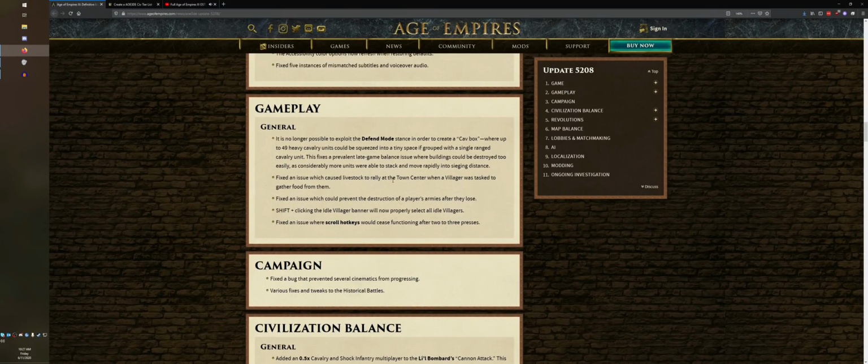Oh, here we go. General. It's no longer possible to exploit the defend mode stance in order to create a cav box. They've done it. You guys asked for it and it's finally happened. Up to 49 heavy cavalry units could be squeezed into a tiny space if grouped with a single ranged cavalry unit. Goodbye cav box. Goodbye Sue. Goodbye Opernix. Oh, mate.